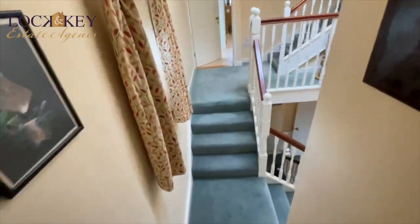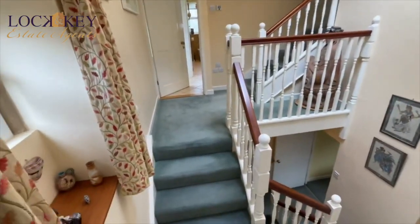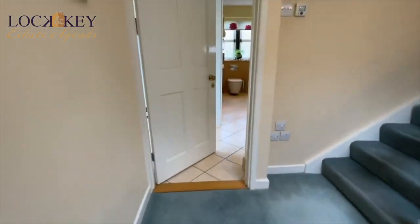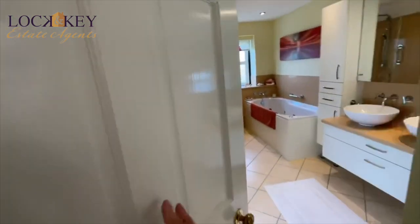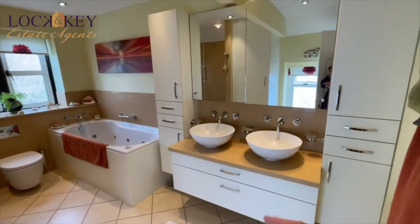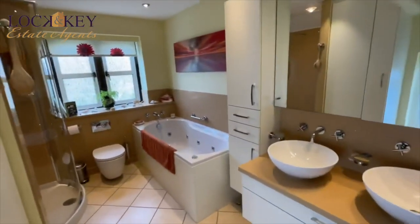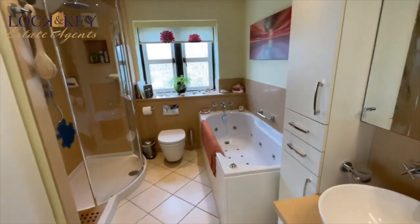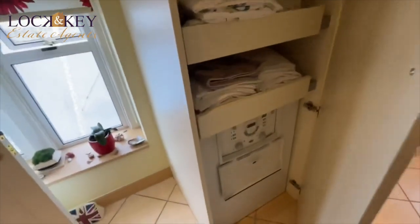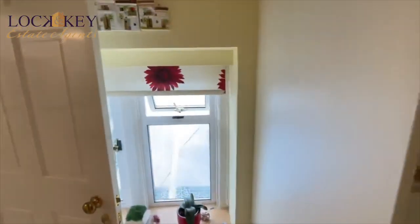Come back down from that bedroom, and then you can just see how this bedroom then turns as well. So we're going to go across the landing, up these stairs, and into the main bathroom. And the main bathroom's a decent size again. It's fitted out, his and hers. Little vanity unit, all built in and around. Ladder style radiator. Of course, you've got a bath there, a shower in there. We'll open up this, and it's just there for your boiler. All tucked away, linen shelving.